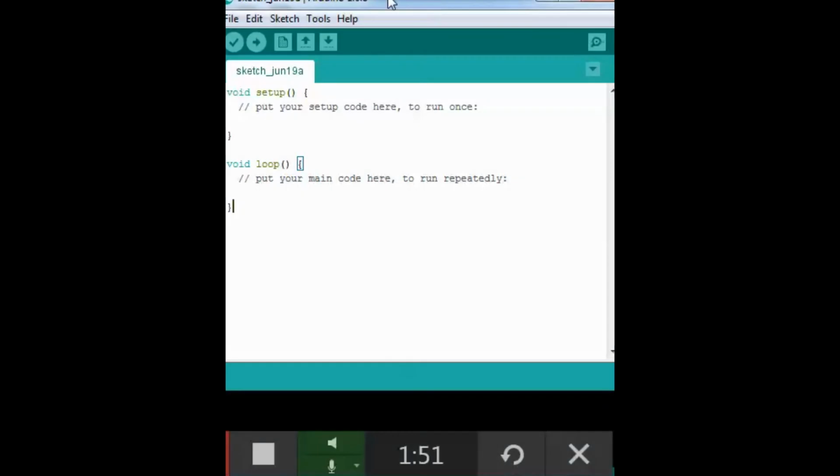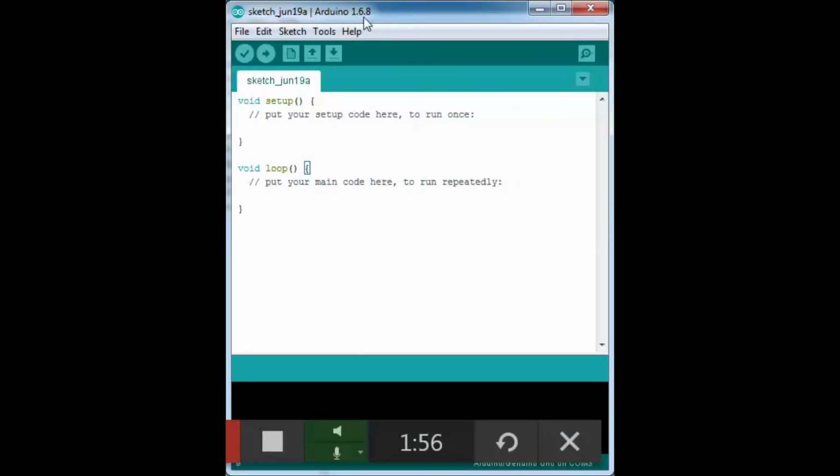This is the Arduino IDE. You can download it from the Arduino website. Once you open this, you will see a blank sketch. Now, in Arduino programming, all the programs are called sketches. On the top menu, you will see File, Edit, Sketch, Tools and Help. Below that, there is also a toolbar where you can see a few buttons here.